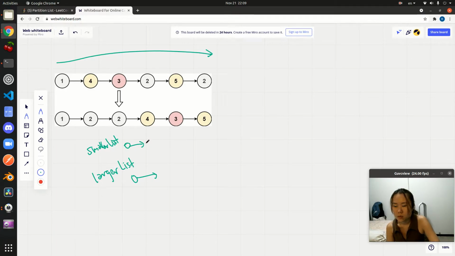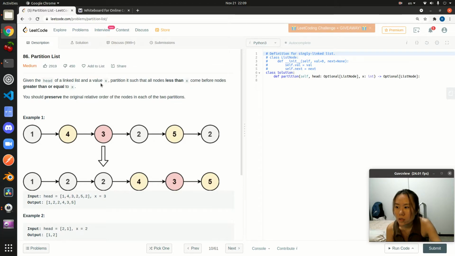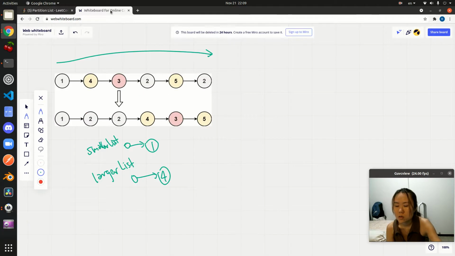Smaller list first. 1 is smaller than 3, so we put it here. 4 is larger than 3, right? So we add it here, and then 3, hang on, let me go back to the question and see if it's greater than or equal to. So 3 is supposed to appear here, and we go on. 2 is smaller than 3, right?